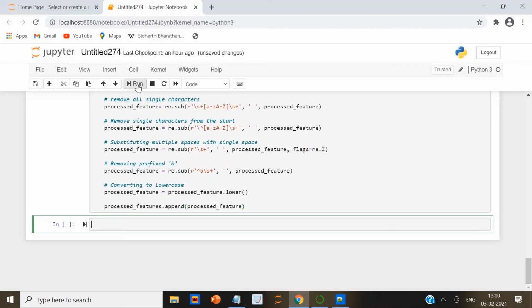Next is representing text in numeric form. Statistical algorithms use mathematics to train machine learning models. However, mathematics only works with numbers. To make statistical algorithms work with text, we first have to convert text to numbers. To do so, three main approaches exist: bag of words, TF-IDF, and word2vec. In this video, I will be using the bag of words and TF-IDF.